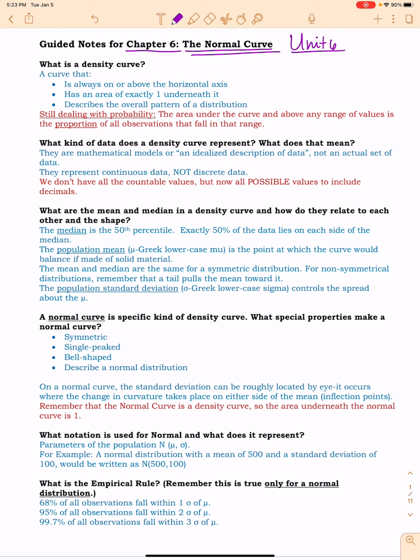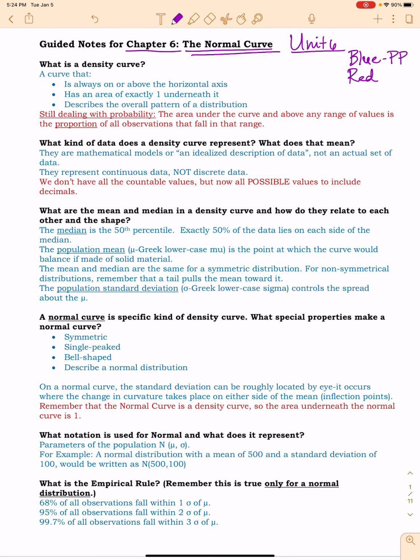All right, so if you will look at the notes I've got here, these are just your notes filled in. So all of the blue wording, that's all the stuff you should have gotten from your PowerPoint, and then all the red stuff, that's extra.